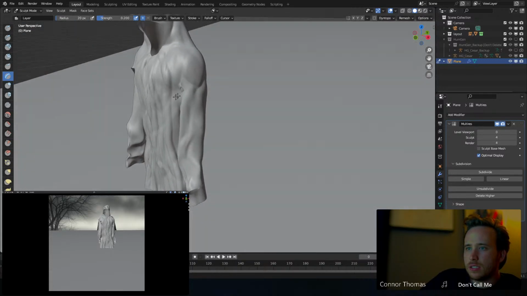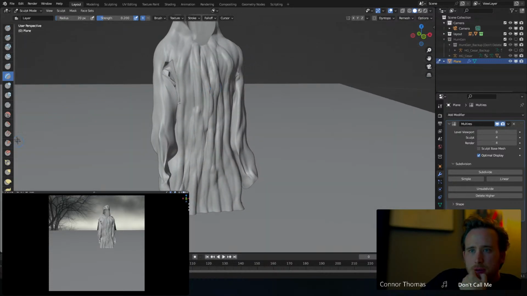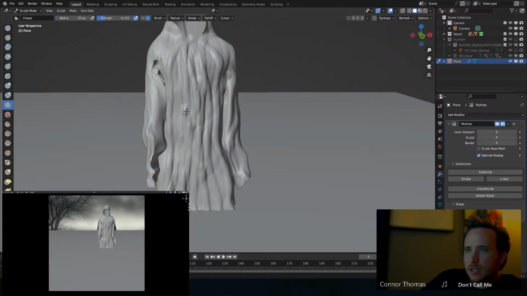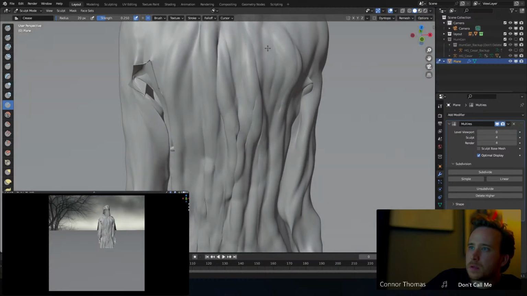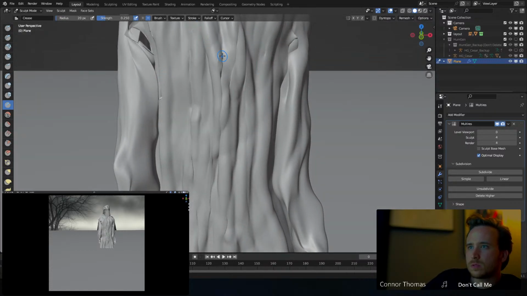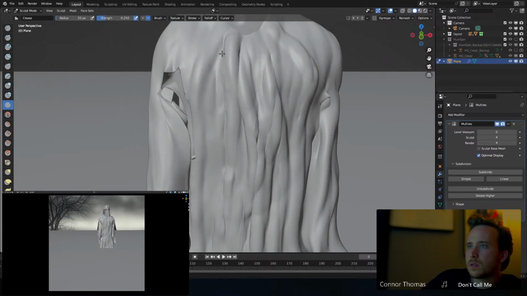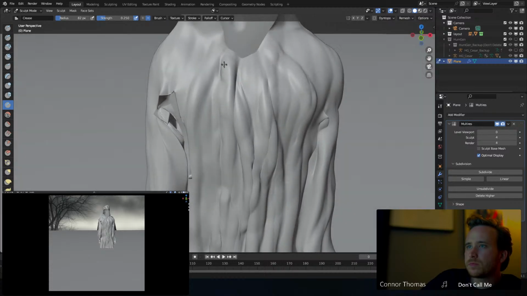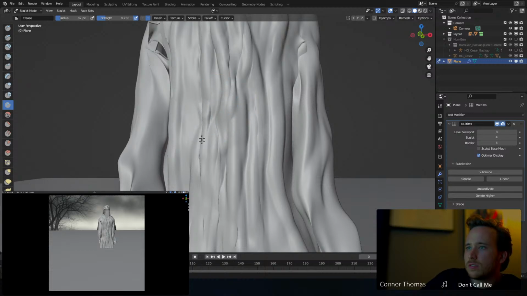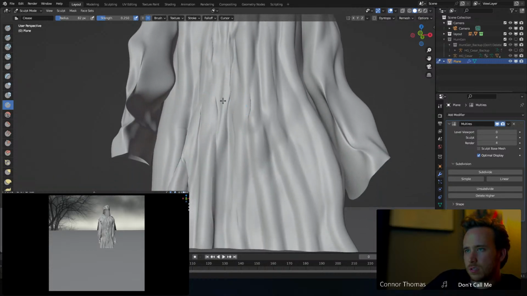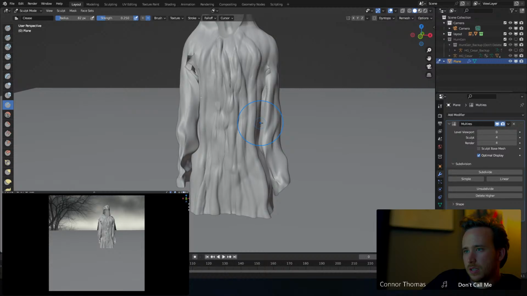Feels more robe-y, you know what I'm saying? Let's get some more creasing in here now. Kind of pinch this up a little bit, just to feel a little more refined. We're not going to see any of that anyways.